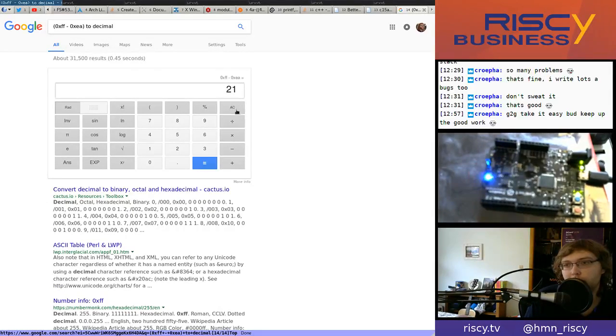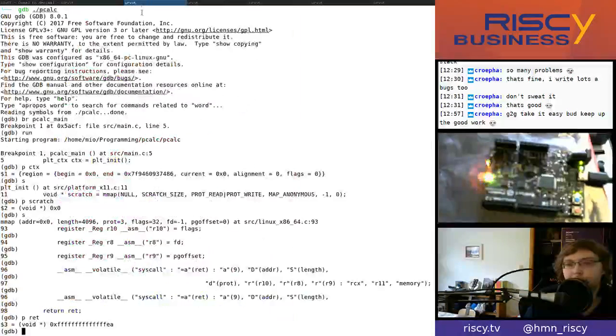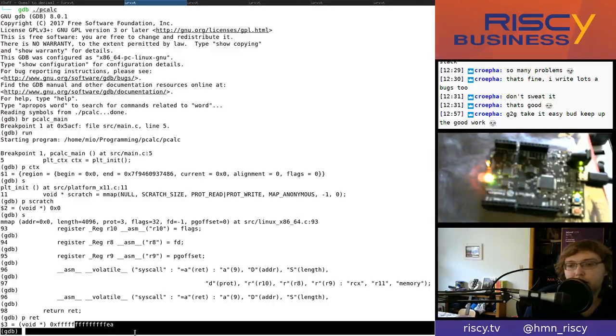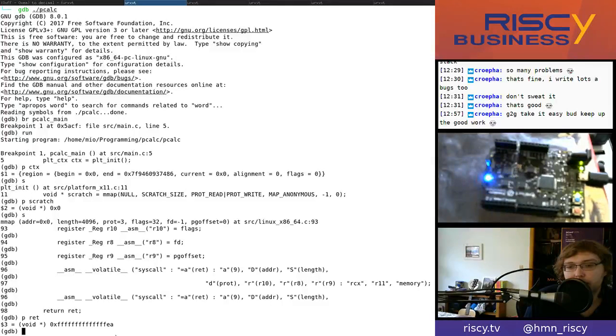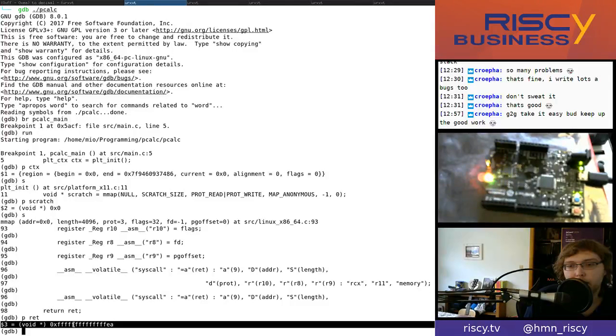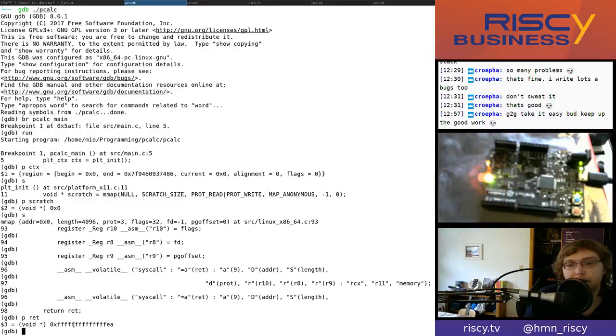Yeah, that's like 21. That's suggesting to me that it allocated like 21 bytes off the very end of the address space. Now, I could be misunderstanding, so I'm going to give it the benefit of the doubt for now, but I'm very skeptical here that the mmap worked properly.